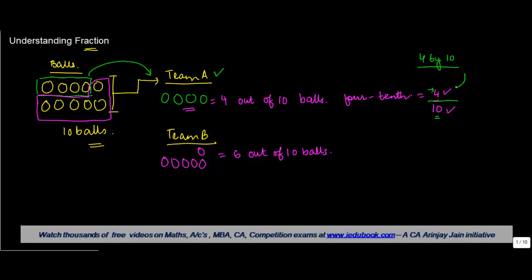In this case, the number on the top which is 4 is known as a numerator. What is there in the bottom is known as a denominator. And this representation in this form is known as a fraction.